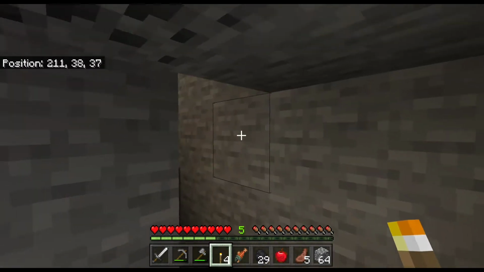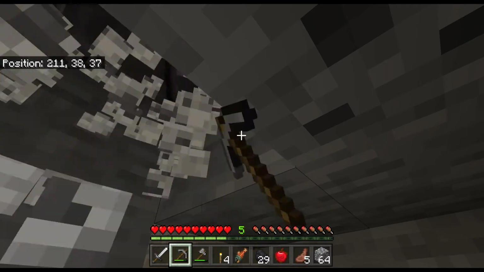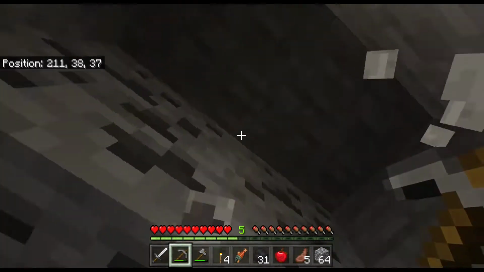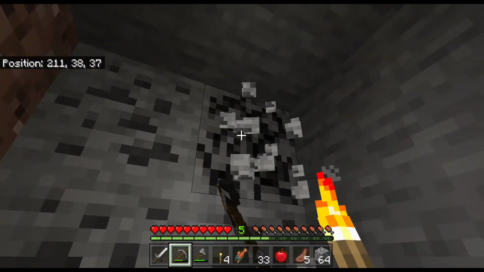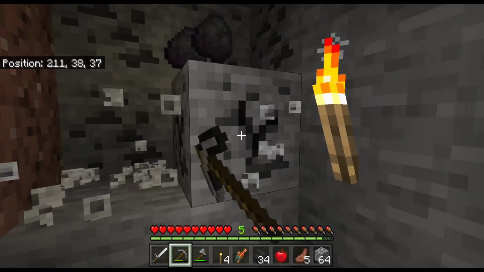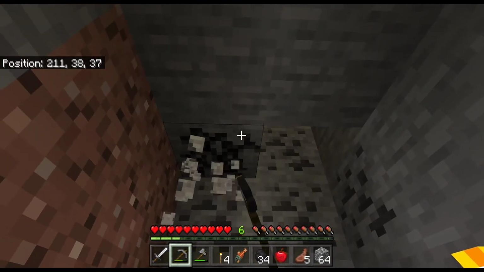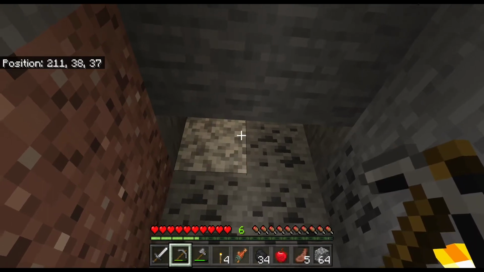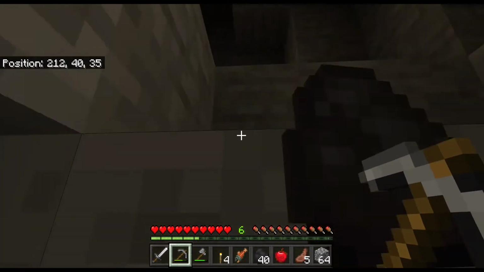Oh, there's some coal above, let me mine that. I think there will be a cave, because it's pretty deep down. There's a high chance of there being a cave or something like that. Well, I think there's no cave. I might be wrong there. Oh, there's more coal going up like stairs or what? Oh, I was right. There was a cave. Why do these things always show up when I don't predict them?